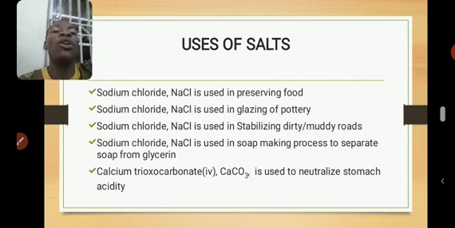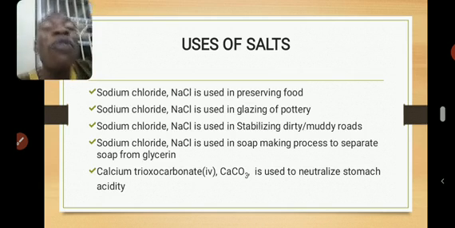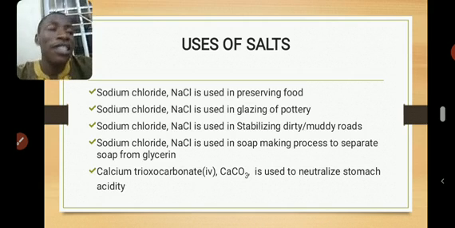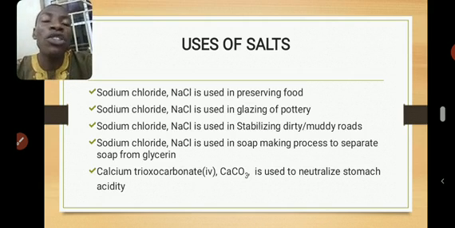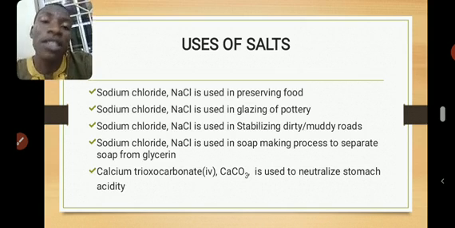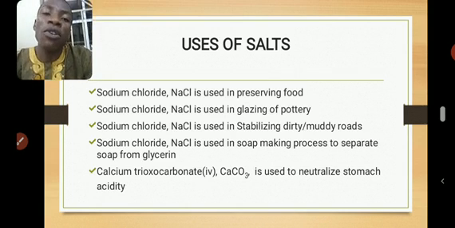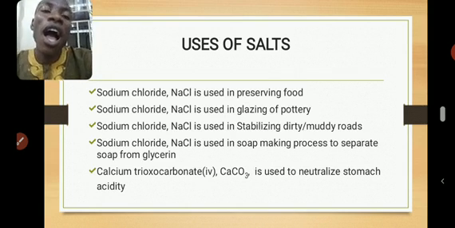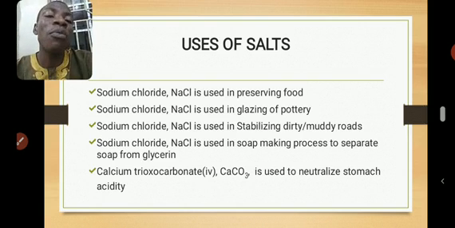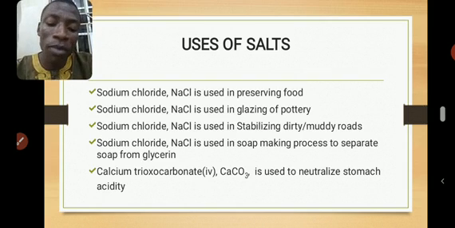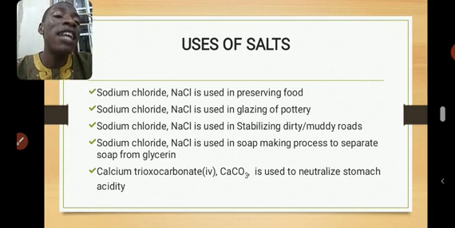So finally, before we finish our topic on salts, we talk about the uses of salts. What are the uses of salts? Number one, sodium chloride is used for preserving food. Sodium chloride is used in glazing of pottery. Don't forget, we asked you the use of this salt. NaCl is used for stabilizing muddy road.